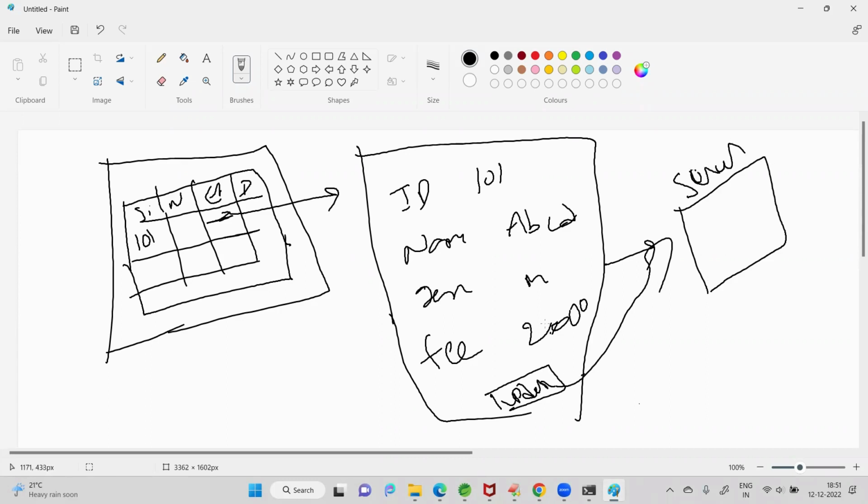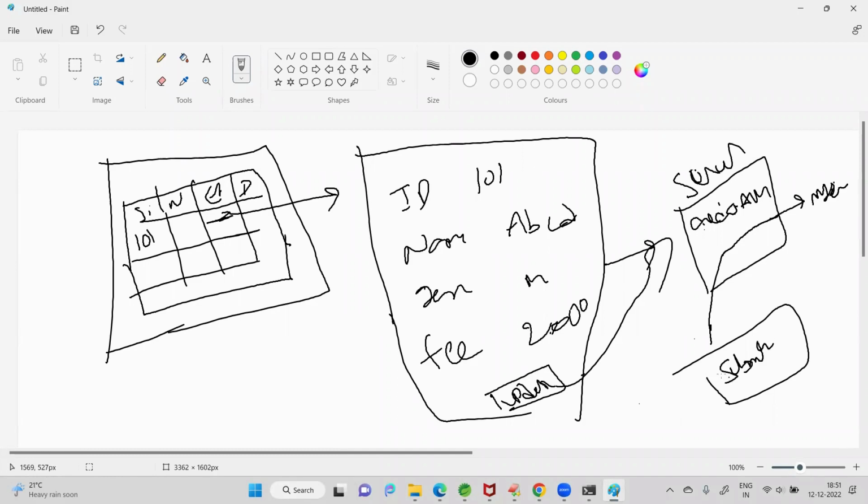Here, read all the data that was submitted, then save it into MySQL. Return a new page response as updated successfully. If any failure, update failed. This is the success case, updated successfully. This is the failure case, update failed. Like that we have to provide.